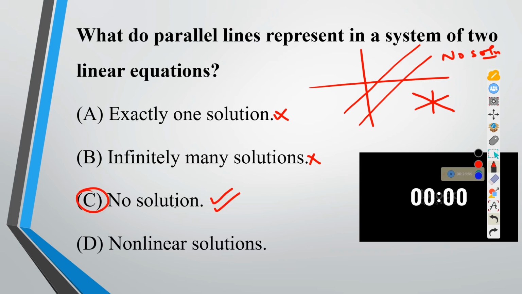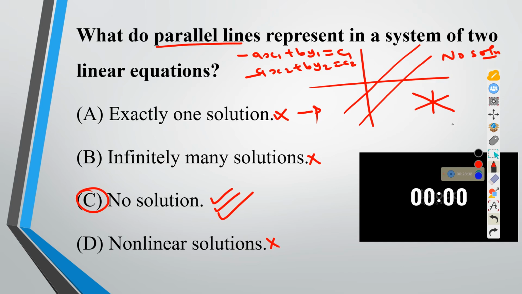So part C will be the answer. Now, no linear solutions, this is not right. So we shall have no solution if you get parallel lines, if you draw your given equations using the graphical method. So for that case, it means this will give us no solution. So we shall have no solution for a system when you draw two lines and they are parallel. So there won't be any solution. So that is the required answer for that case, and we shall look at the next question.